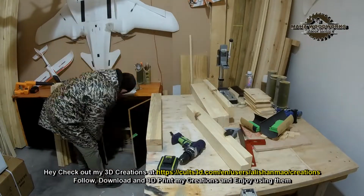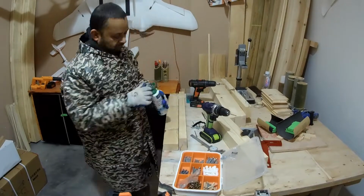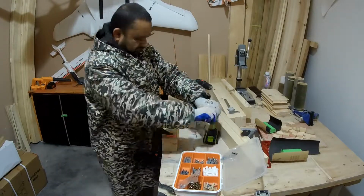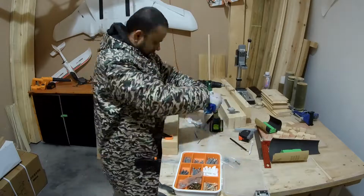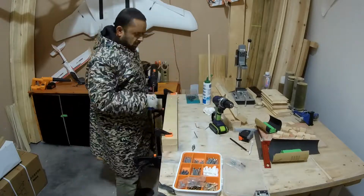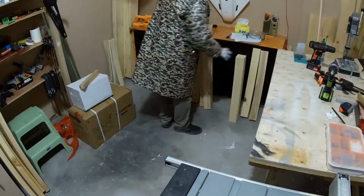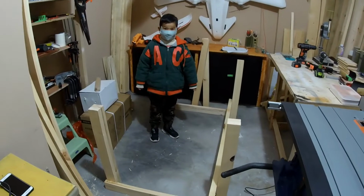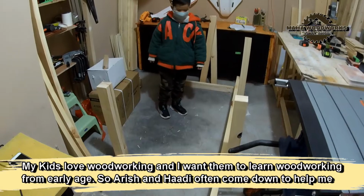After that, it was just a matter of joining these pieces together, so I use screws and wood glue. You will find that I don't normally spread too much wood glue, and that is not because I'm trying to save the wood glue. It's just because this wood glue is really very strong. The seller promised me that you can break the wood but not the glued pieces. I mean, the glued part will never break, and it really is that strong glue. So I use a little bit between these pieces and join them with the screws. They form very nice square thick legs. Alright, so I have cut the pieces and made stronger, thicker, squared legs, very strong ones.